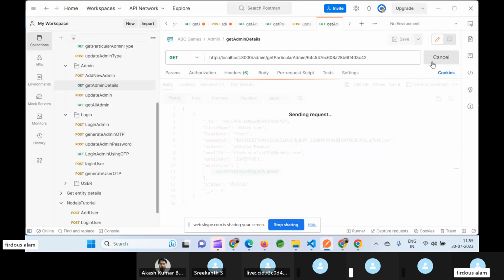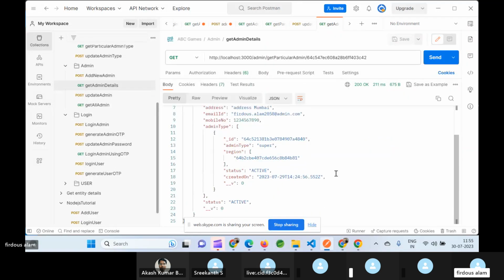If I run this now, see, I got the admin type, right? But there was another level of relationship between the admin type and region. See, this region did not get populated. This region remains IDs, but we have a relationship there also.